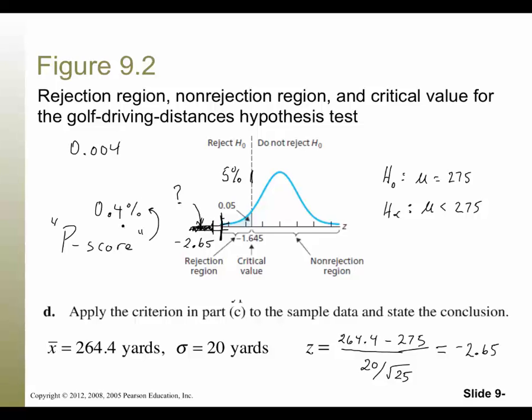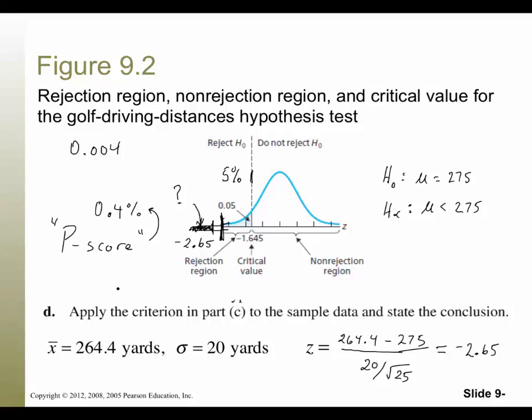So a p-score is a way to say, it's kind of like doing it the other way. Rather than starting with a confidence level and then comparing your z-score to that, it's like, let's find what the probability of this sample would be if you had that mean, and then we'll say to what degree of significance does that indicate, right? So even if we started with a 1% significance level, we still would have rejected based on the z-score that we got. Okay.